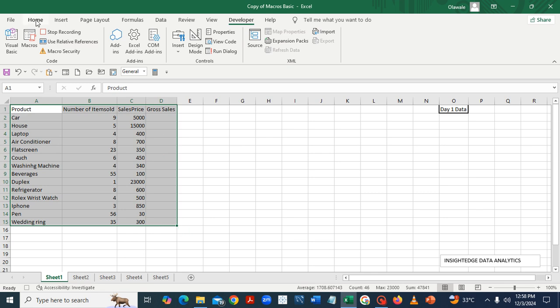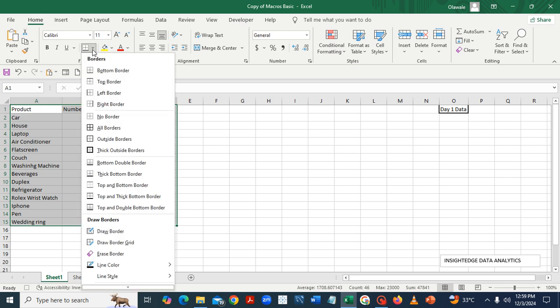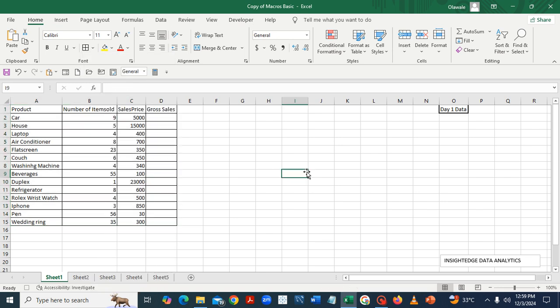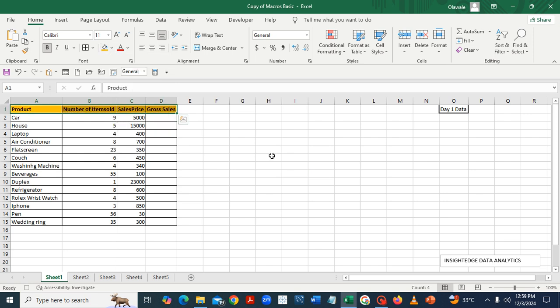So I will come to my Home tab, click here and put all borders. The next thing is I will bold my column header, then I will format it, giving it this particular color.